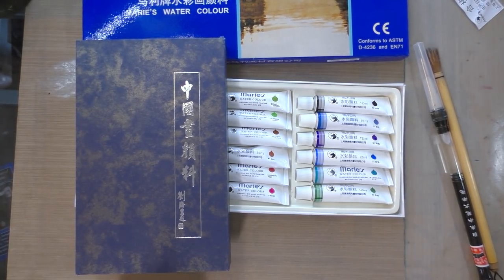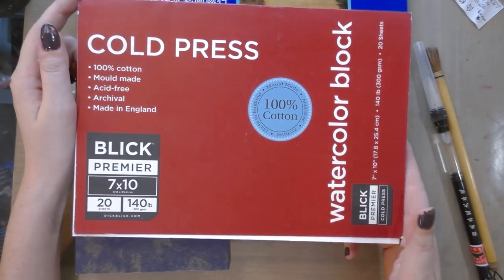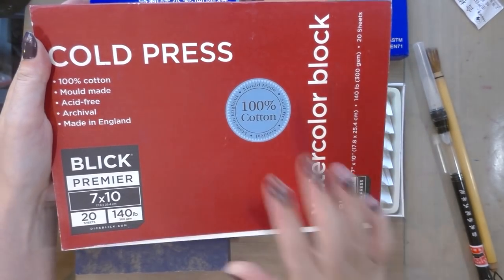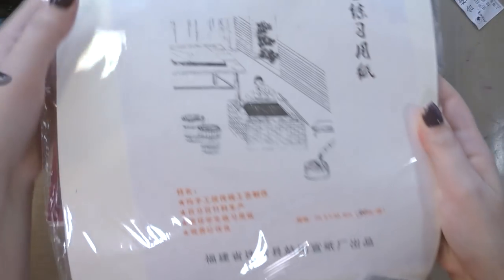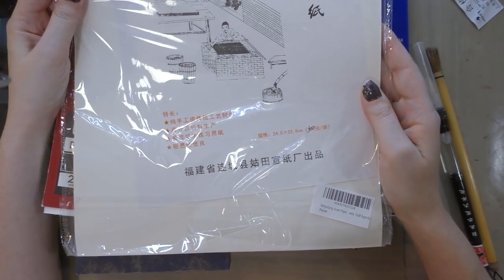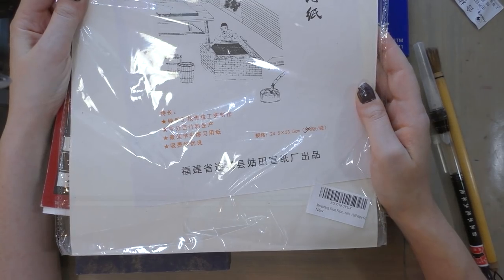So what we're going to do today is swatch both types of watercolor on 2 types of paper. We're going to swatch it on Western cotton rag watercolor paper, and we're also going to swatch it on Chinese Xuan, X-U-A-N, watercolor paper.